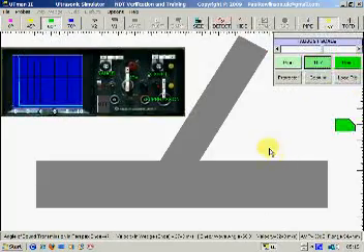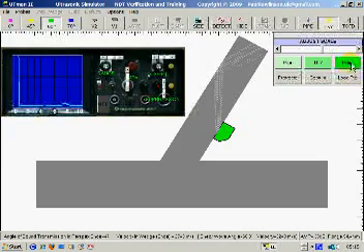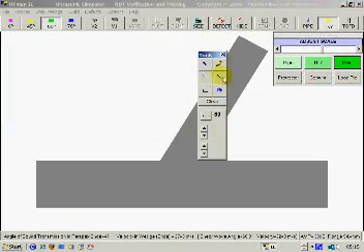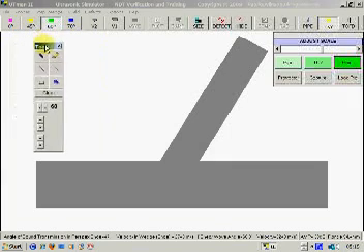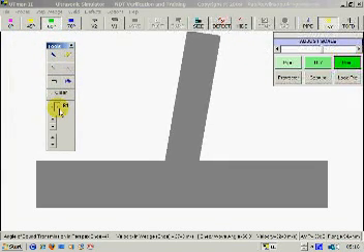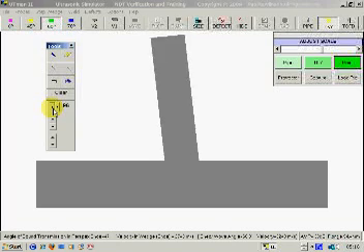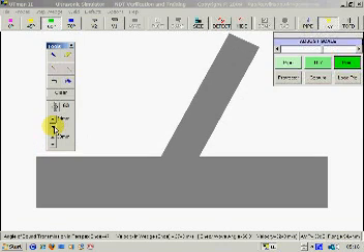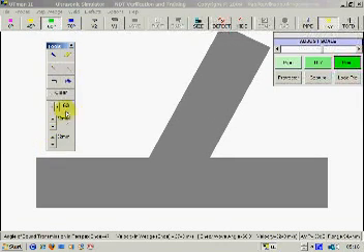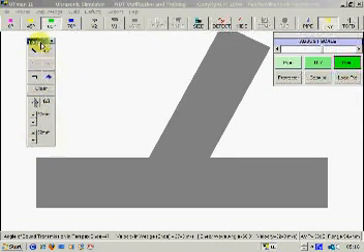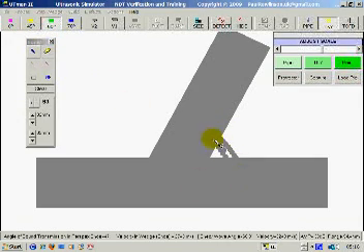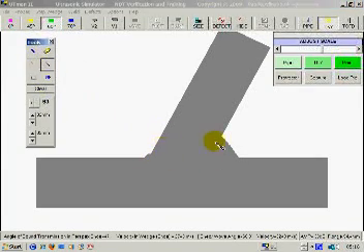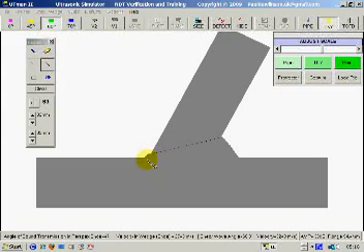We click on TKY and then click on paint. We can change the angle of the TKY joint. Change the thickness of the can or the stub. We could then draw in a weld area like that. We could draw in a black dotted line to represent the weld profile.